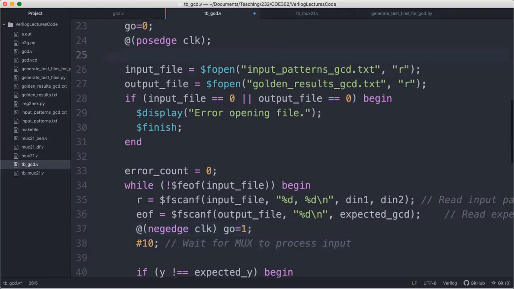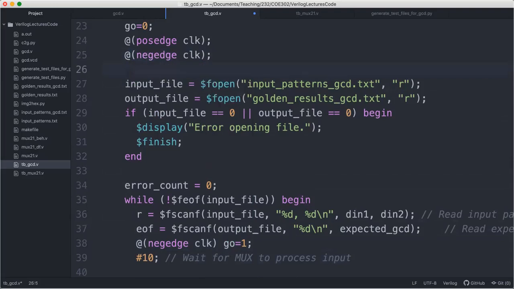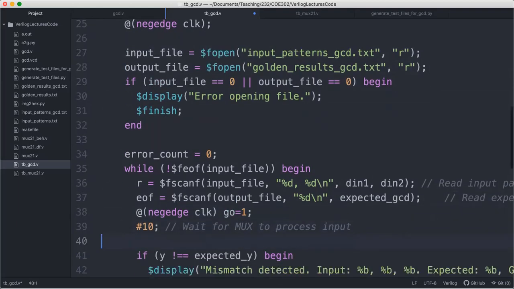Let me add a negative edge wait here for the sake of making sure. I'm just waiting for the negative edge of the clock and then entering the loop. So at the negative edge of the clock, I'm going to apply a positive edge on go.